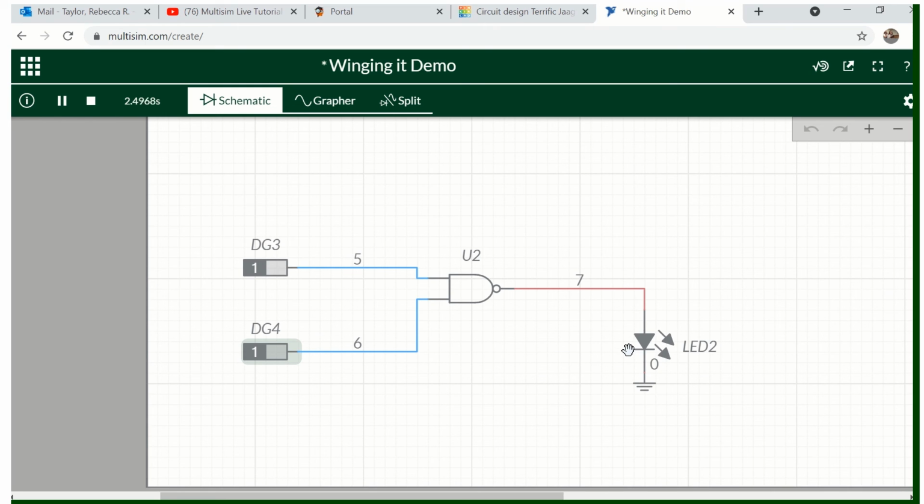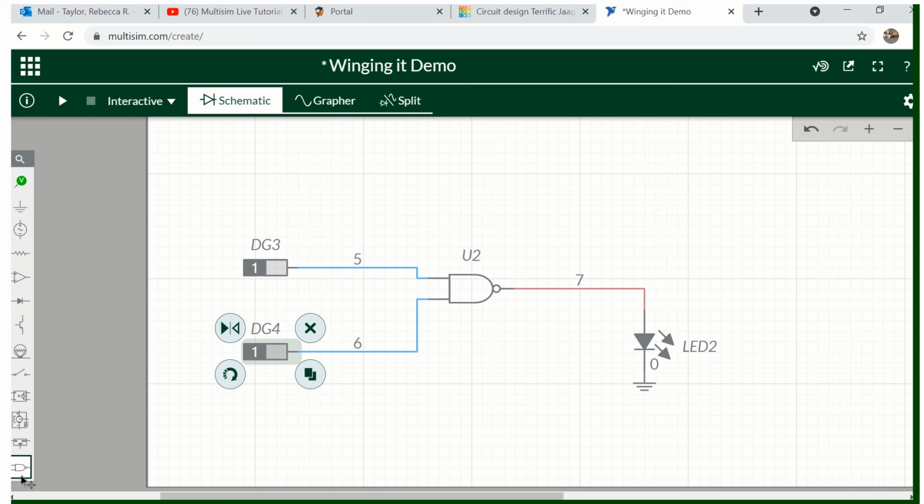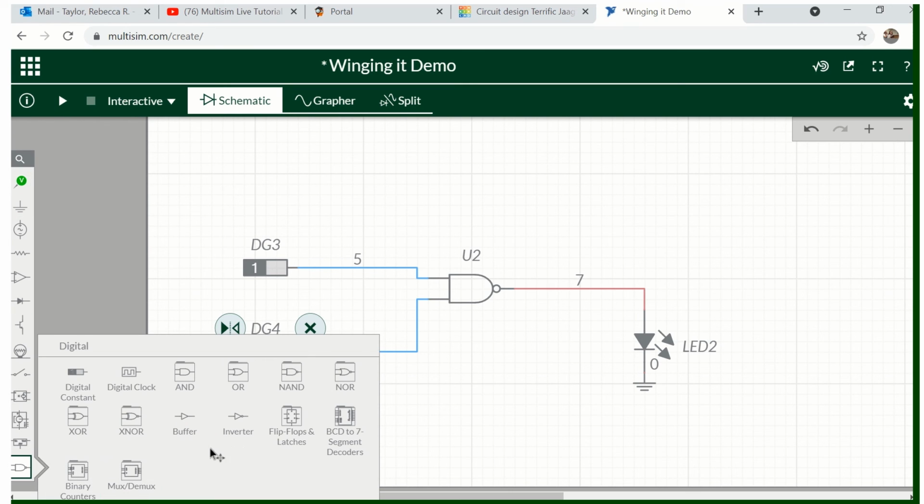So anyway, the fourth one, you're going to replace it with an OR gate. The fifth one, you do the same circuit, replace it with a NOR gate. Then you replace it with a XOR gate. Let's make sure we can find a XOR gate. Is there a XOR gate? I don't know. Oh, XOR, there it is, right there. There are some more things here. So that should take you through part 6.